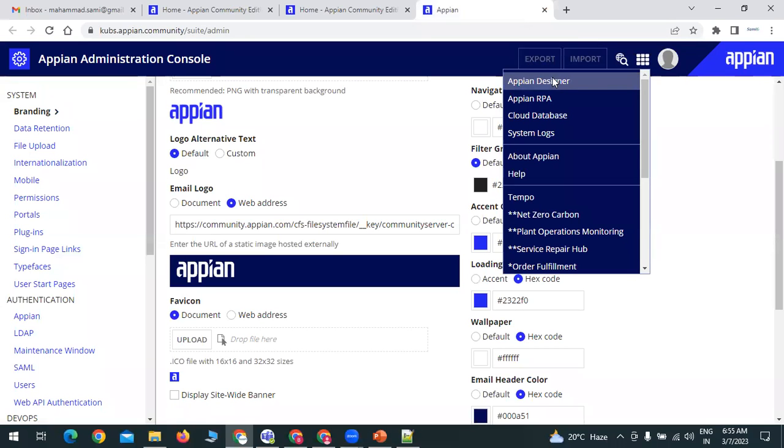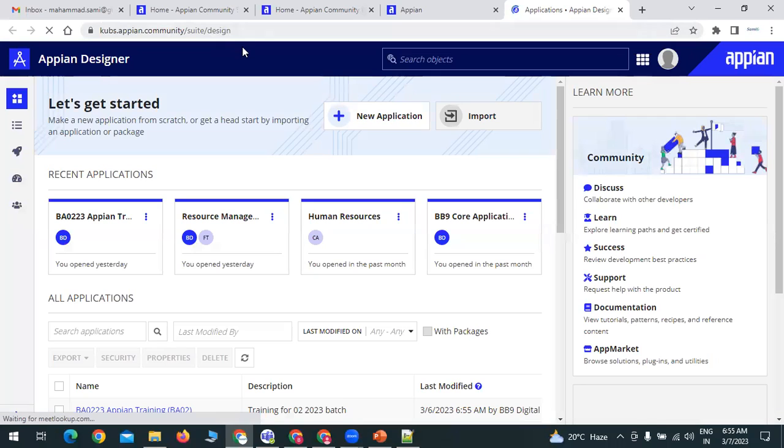Now, what is next? If you see the designer, suite/design, similarly for admin, suite/admin. This is where you are going to build your applications, where you can create new applications.